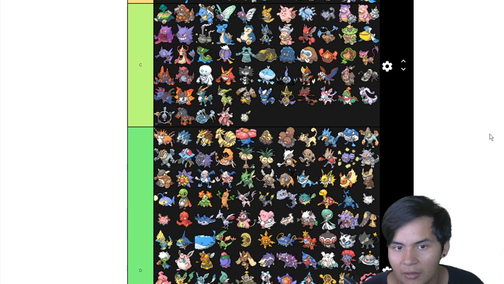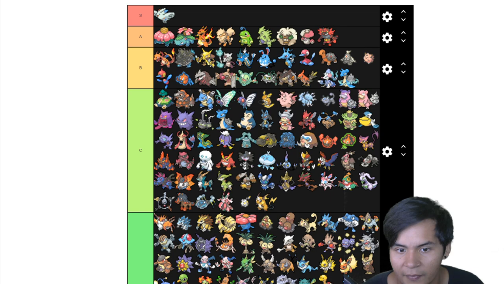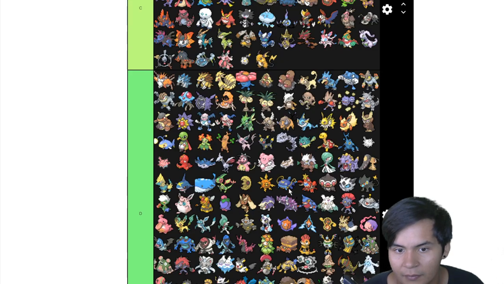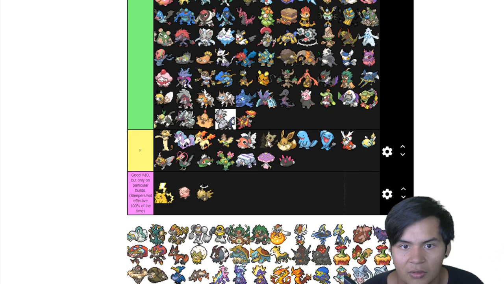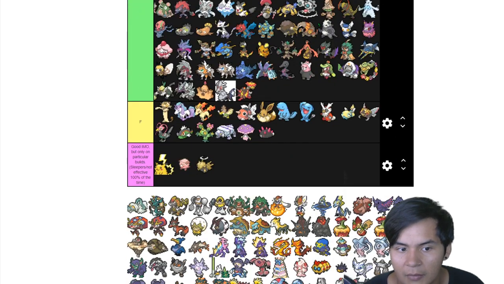Gets Spiky Shield, gets Fake Out, gets Nuzzle. Decent Pokemon. It's sort of fighting with Raichu as a halfway decent electric type. In fact, I'm going to move Raichu down. They're about the same in my opinion. Yeah. Mimikyu, I'll put them C tier. Good Trick Room Pokemon. Solid next to Dragapult with a Weakness Policy still. Not quite B tier though.